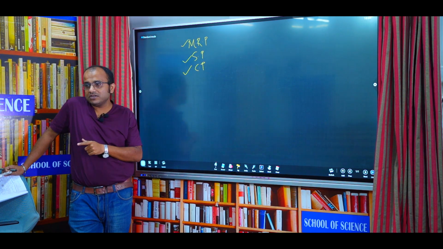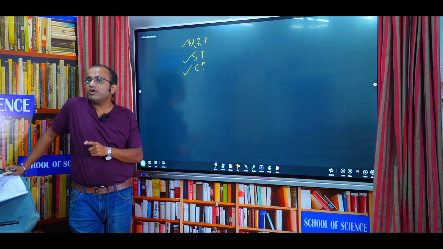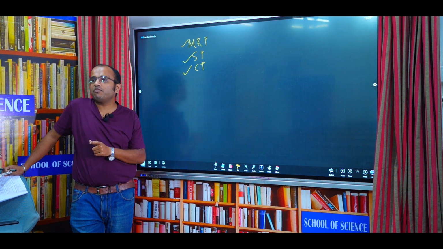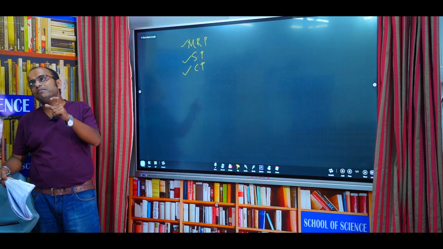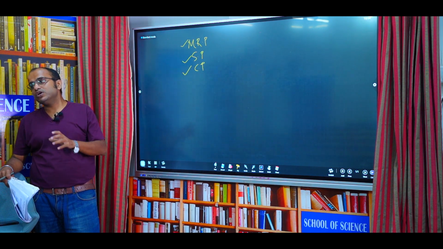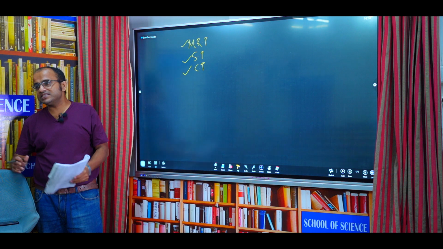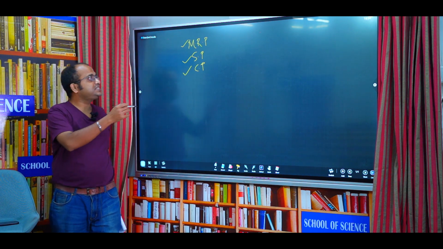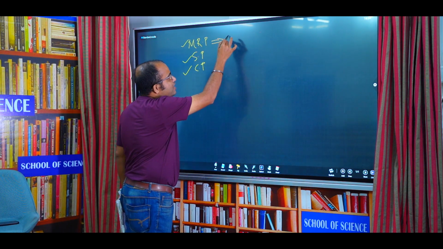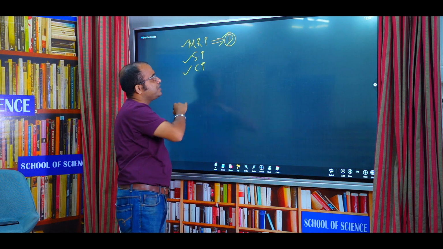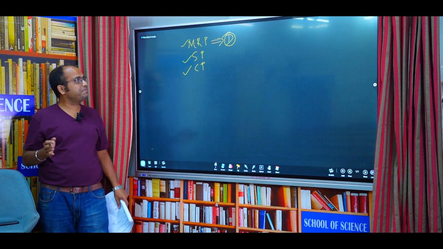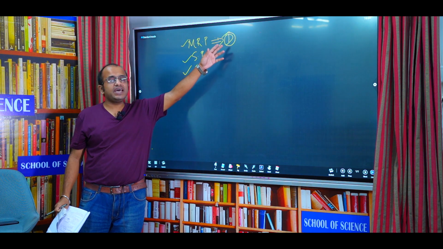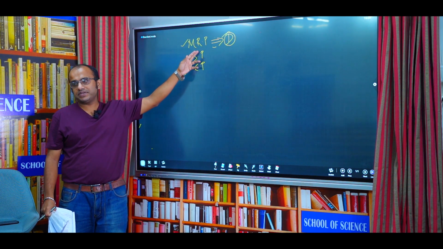Now the discount option. Discount means, suppose in a mall or anywhere you are going, it is written that 300 rupees is the price, but you are getting a 5% discount. That 5% discount is given on the MRP. This is the basic thing. Discount is always given on MRP. Discount is never given on selling price. And if no discount is there, then MRP is equal to selling price.